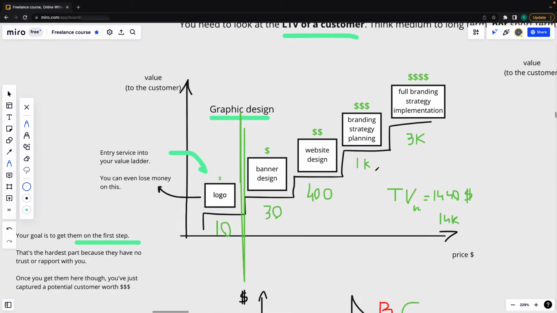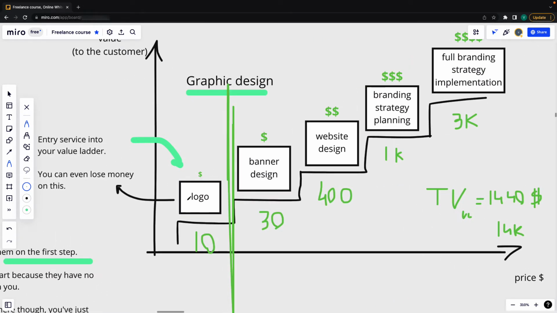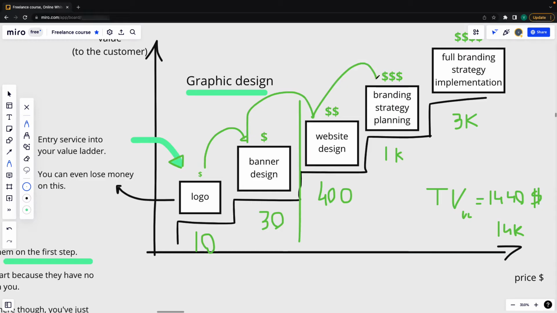Something else that is important to understand as well is the fact that you never know who's here on the first step. And this is really important. So you never know what people are coming in here in the first step. It can be, for example, a solopreneur or a small business owner that most likely will go from here to here and will stop here. Or it can be a big business or agency that will most likely climb all of these steps upwards till he reaches the last one. So you never know who's coming in here.